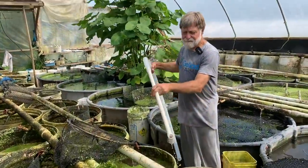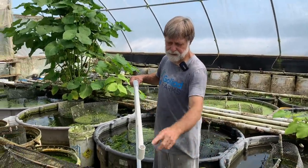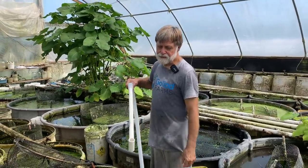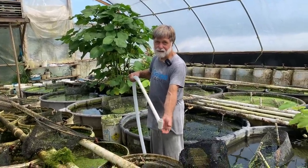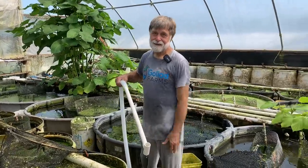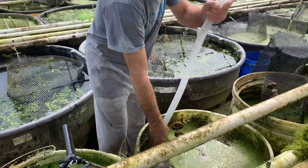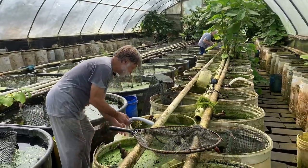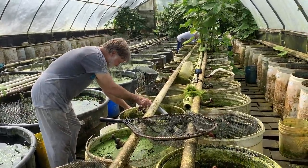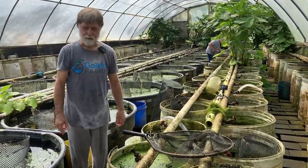Found the culprit — Susie had my siphon tube. On the siphon tubes, you'll note we have a rigid PVC piece with a T on the end. The reason for that is that if a fish gets sucked up against it, there's not as much suction pressure because water is coming in the other side. If you had just one hole and a fish gets sucked up against it, it's dead. So I'm going to start the siphon, and I've put a net down because we still have shrimp and juveniles in here so if the siphon picks them up, the net will capture them.